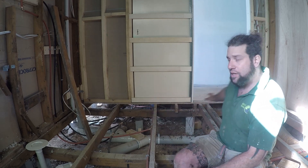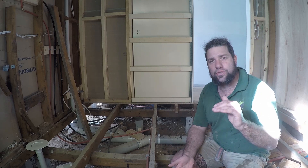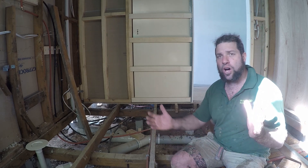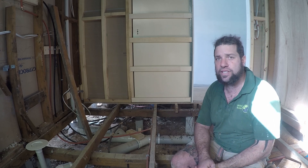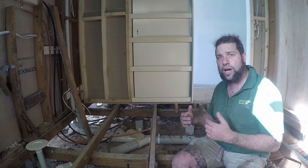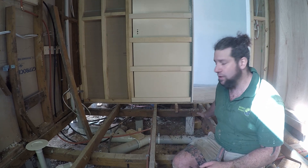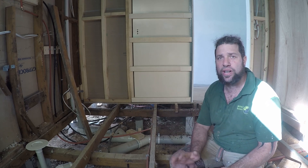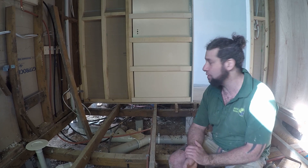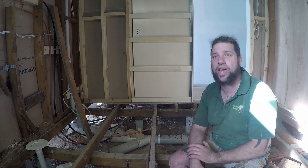So this one here and the one on the other side of the door — those two are exactly the same. They've got 200 mil underneath the stump plus 100 mil above the bottom of the stump, giving 300 millimetres of concrete, and the holes are 350 by 350 square. We'll leave those for a couple of days to cure, then come back and do a jack and pack — meaning we will level the entire area. I've got a number of videos on how we go about levelling off using a water level, so we can get around all the corners and make sure we've got it smack on.